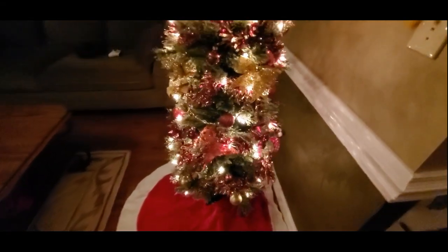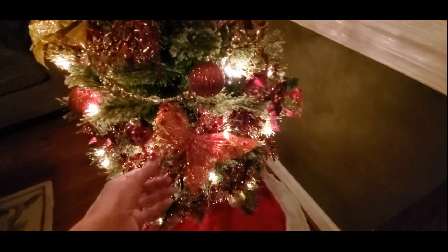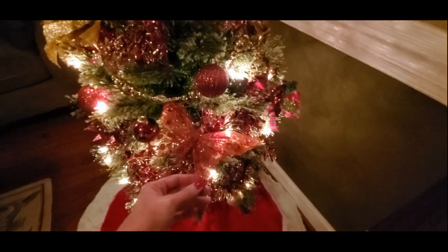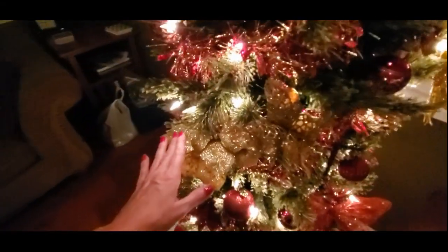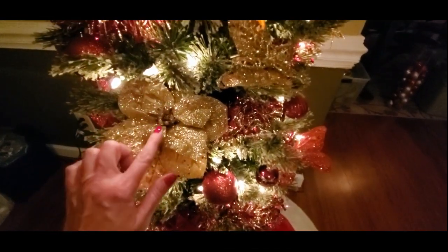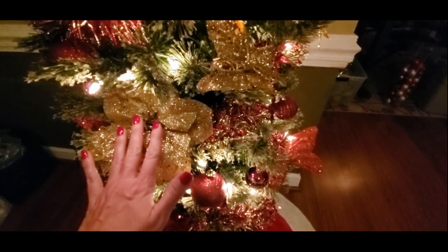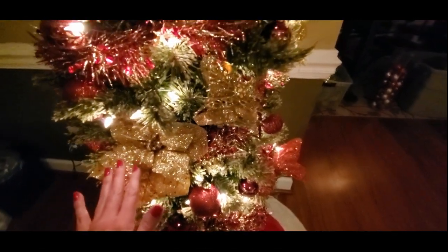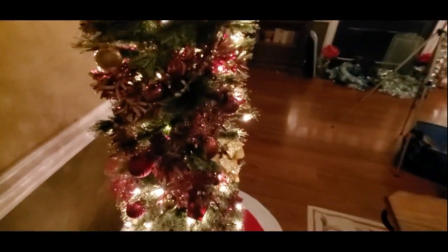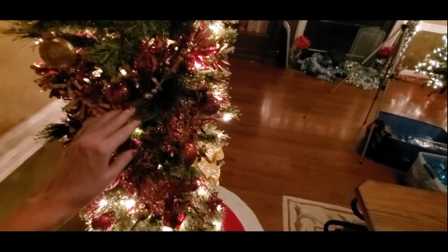And this is just what they call a pencil tree, I guess. And my glittery butterfly. This is a beautiful piece right here. I had a bare spot right here, and these are great for bare spots on your tree. You can just kind of set them in there, and it kind of fills it in a little bit. Come around here, and the lights over here are not working for some reason, so it looks a little dark.